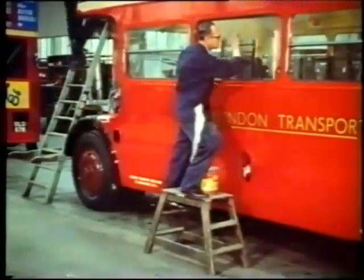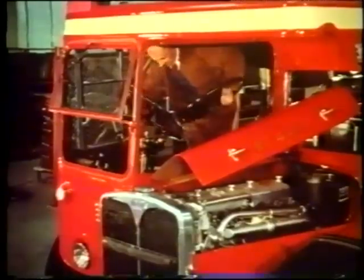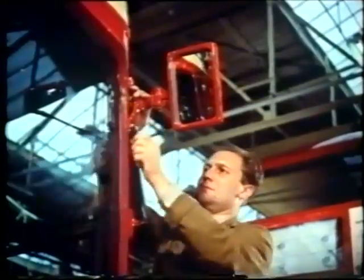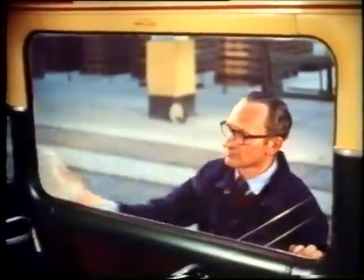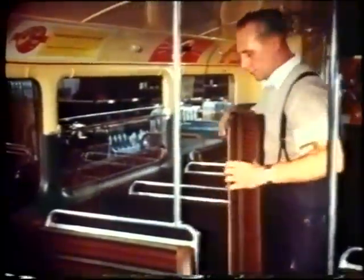A collection of parts becomes a bus once more. A vehicle designed to carry people to the factory, the shops, the cinema, the church, the dance hall, the school, the country. To see Mother, Aunt Jane, the Smiths, the Browns, the Cahoon Roberts, and bring them all comfortably back home again.